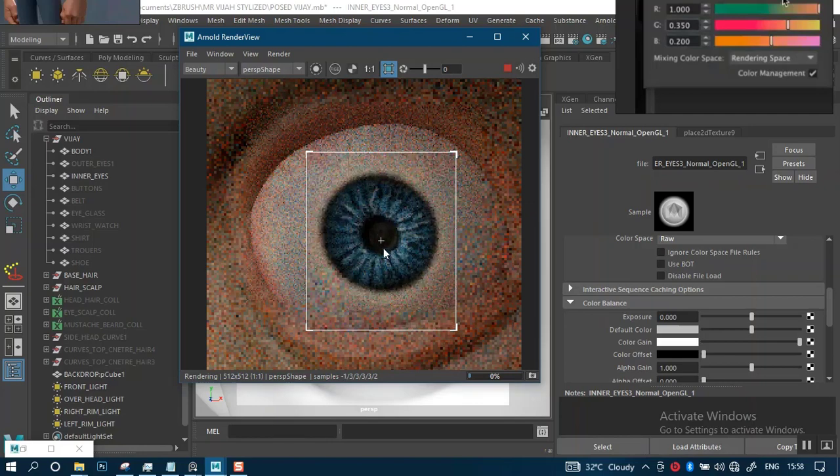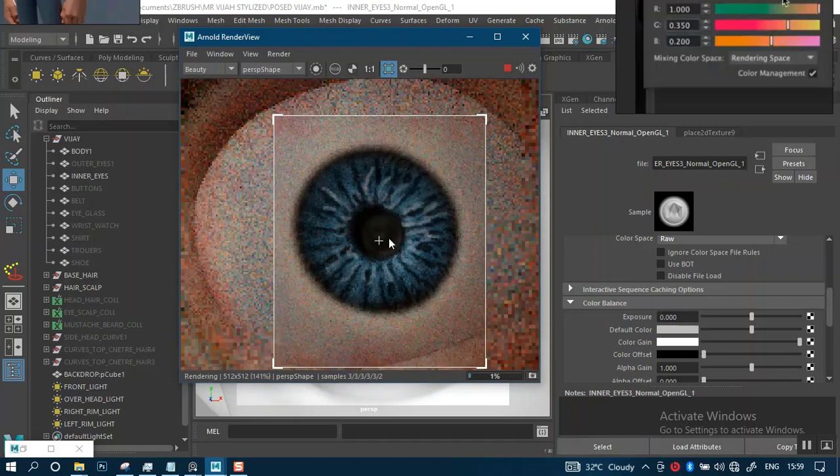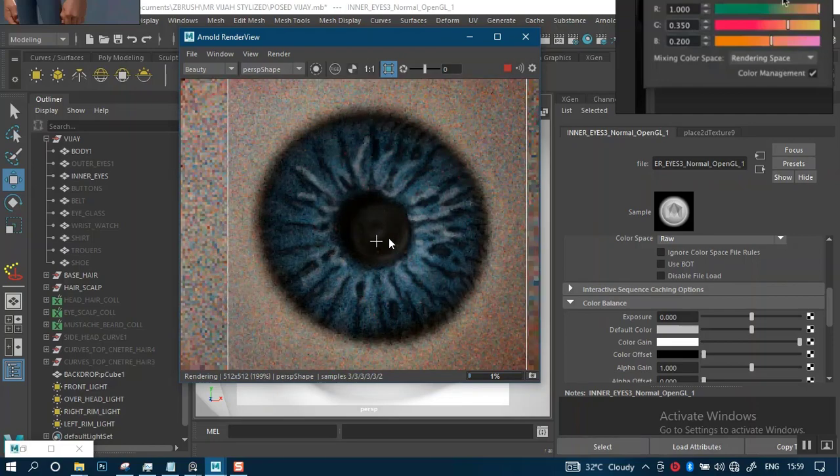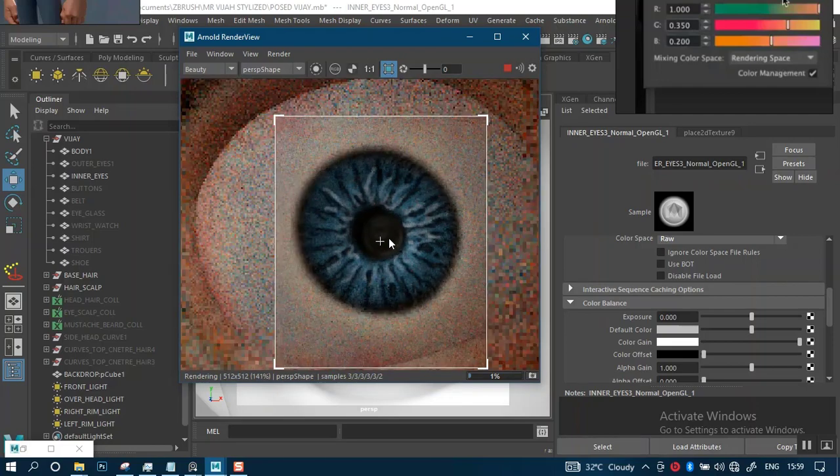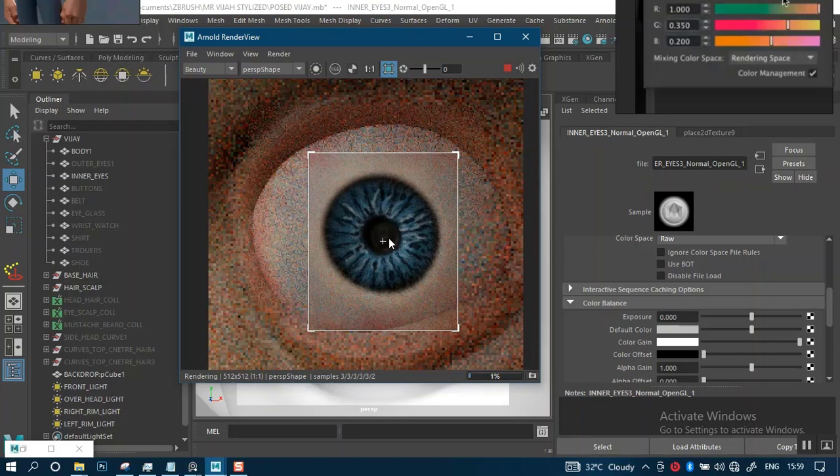I actually want to see how the normal map is affecting this. That's why I'm zooming into the eye itself. So for the most part, this is working correctly as it should.